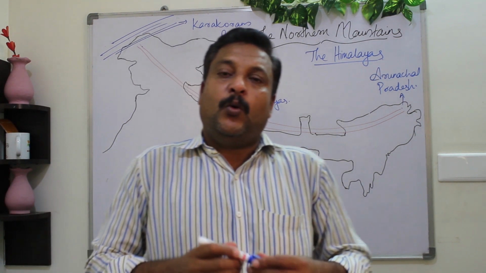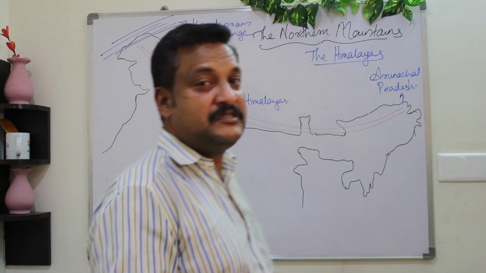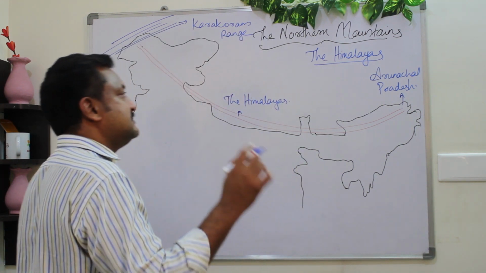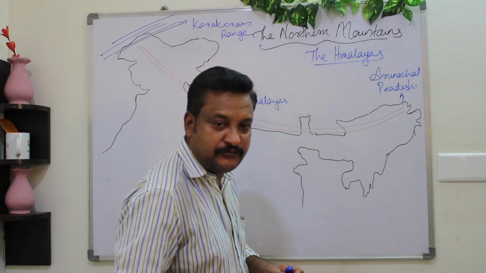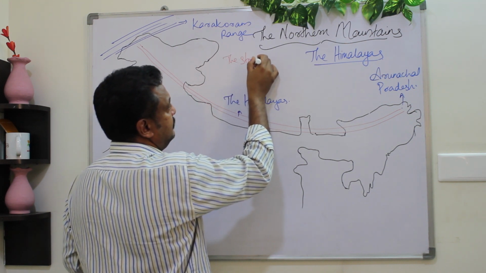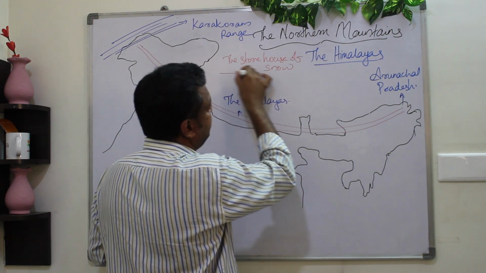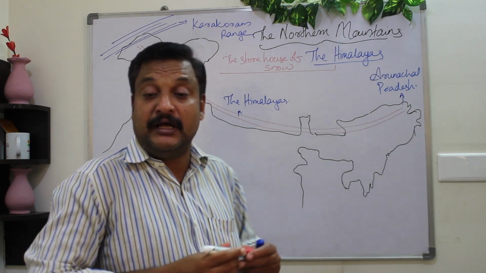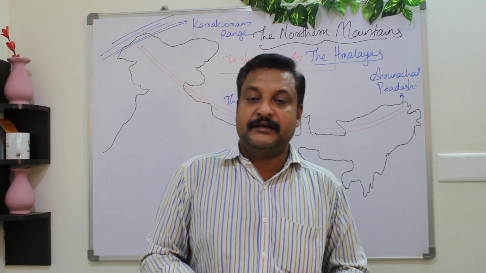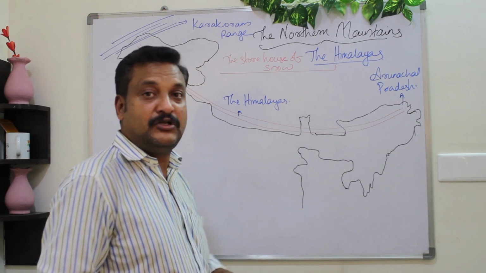Okay. So why is this mountain range called the Himalayas? Hima means what? Hima means snow. Alaya means home. Okay. So Himalayas means nothing else but the storehouse of snow. So what does the Himalaya mean? The storehouse of snow. So the name itself suggests one thing. The Himalayan ranges are covered with ice. Okay, and this is the biggest mountain stretch in the world also.